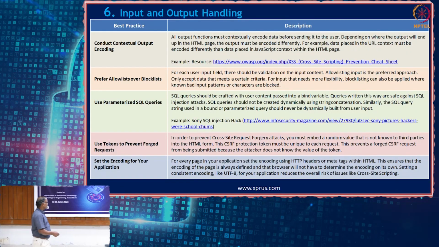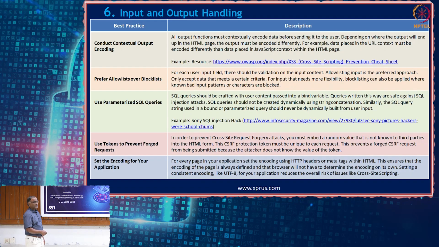These are some of the references that you can go and see. I talked of OWASP. From the input and output handling, what does the user enter, how am I validating it, what is the kind of output that it should do. So contextual output encoding, for example, depending on where the output will end up in the HTML, the output must be encoded. There is something called encoding for HTML pages, right? How do you see that? You see a beautiful web page, right? You have various characters, ASCII characters, everything. So there is an encoding that happens before it gets rendered onto your HTML page. So how do you take care of all those things?